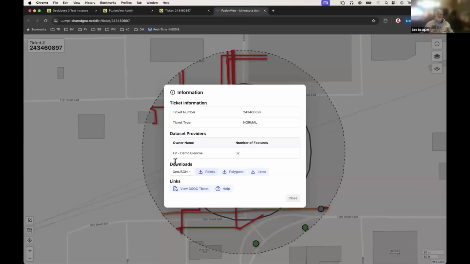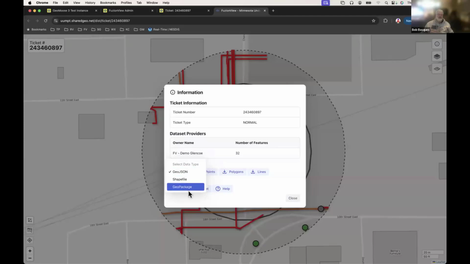But if you do have a service available, we can pull the information into the FuzionView engine, and then it can be output. Yeah, the one you have selected there is the one that we would be able to pull into the package that we use, which is CalTopo, otherwise known as SARTopo, depending on the application. There are other formats here.